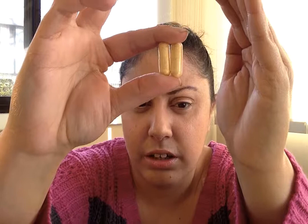So these are what the pills look like. They're kind of big in my opinion. Like I said, I don't like taking pills at all. But I noticed that they look a little more yellow than they did the first time around. So I don't know if they changed anything. You could smell them a lot more too. They smell like prenatals. But yeah, the color's a little bit different, but it still works amazing.